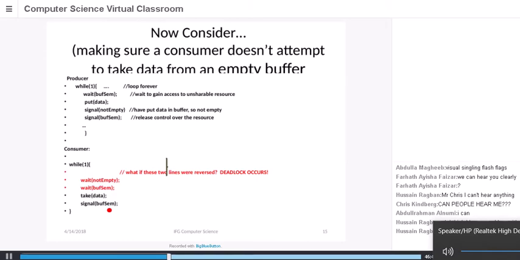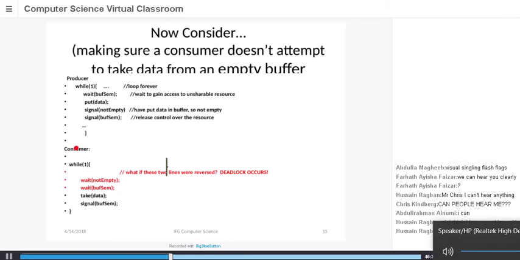And a little point I've got to make is that you've got to be a bit careful. If you swap these two lines around, you actually end up in deadlock. In other words, the producer can't produce, and the consumer can't consume. Can I just very briefly explain this to you and why we get deadlock?